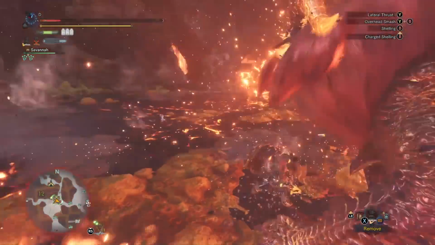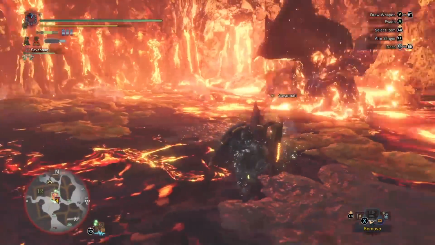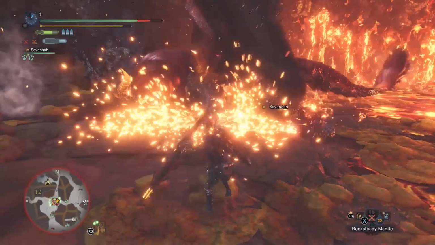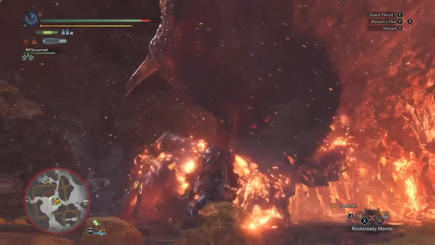The way shelling works, ooh, I'm about to die here, look at my health. When you're this close to dying, you gotta play it cool. You gotta be careful. So I waited, I noticed that he turned toward my palico, I sheathed my weapon, and then I eat a max potion. You'll notice the max potion was set up on my radial menu.